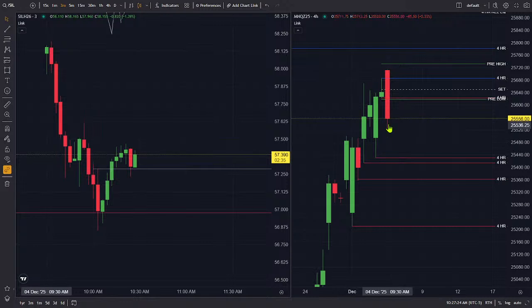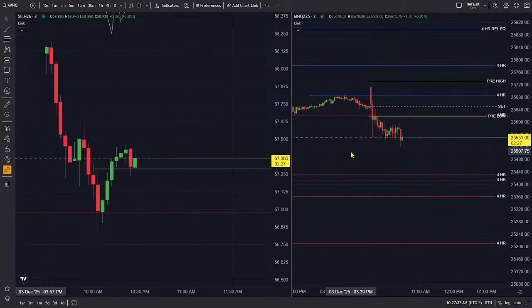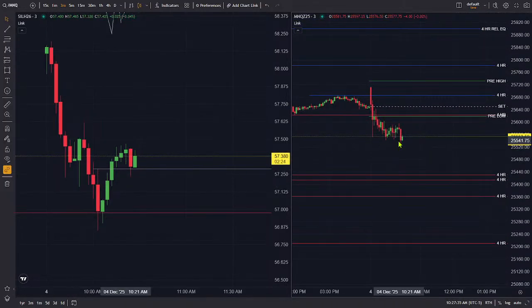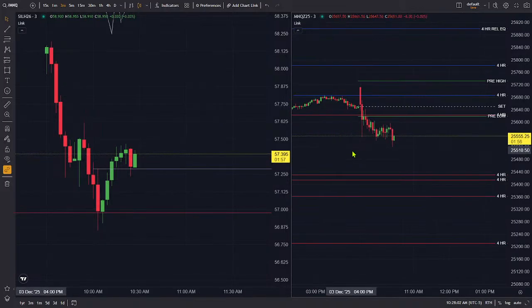One thing you'll notice, all of this stuff seems to move the same way. That's why it seems to be driven by a computer. When this one pushes down, that one pushes down. And this is equities, this is silver. Why would they both go at the same time? Nearly all of them have the same candle pattern. If you watch, there are some that move opposite of this, but they have the same candle pattern. One argument I've heard is they all are working off of the dollar index, but that doesn't always hold true either.